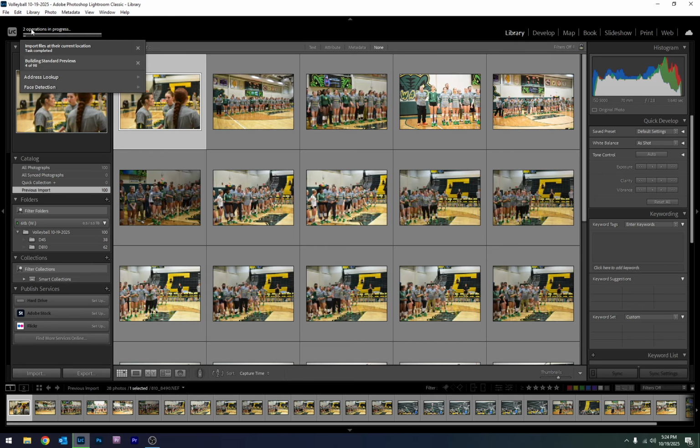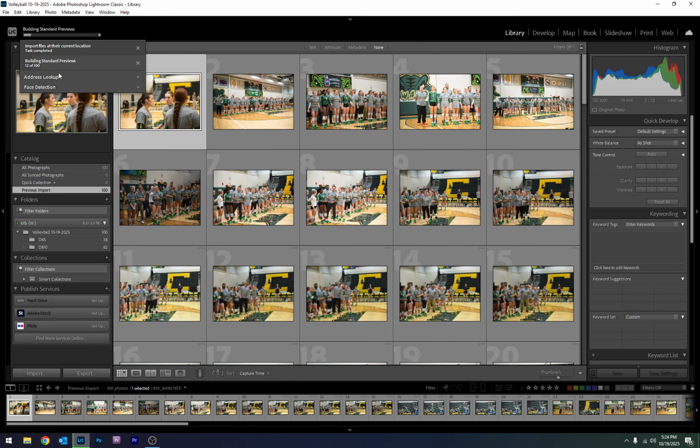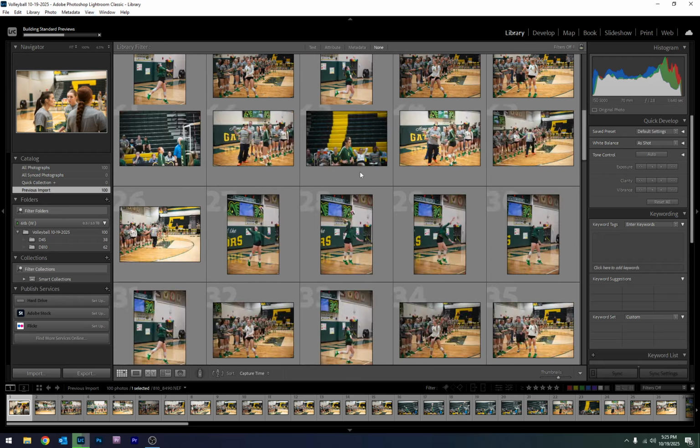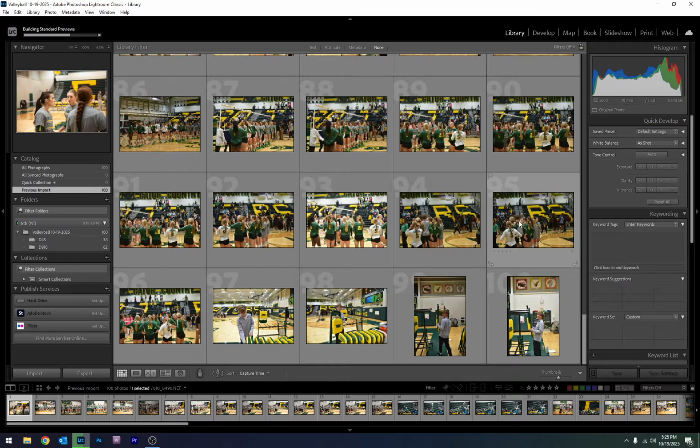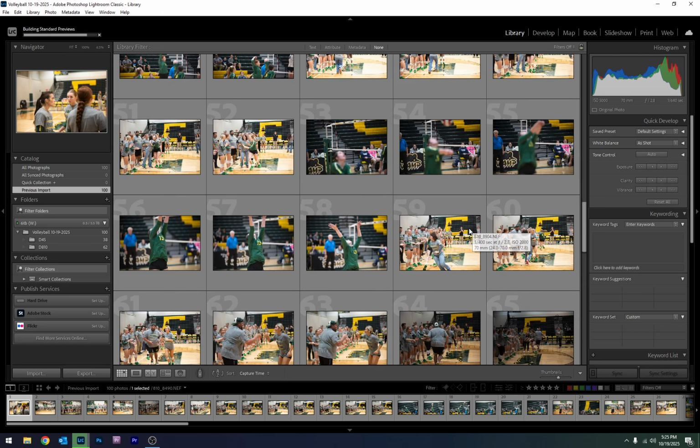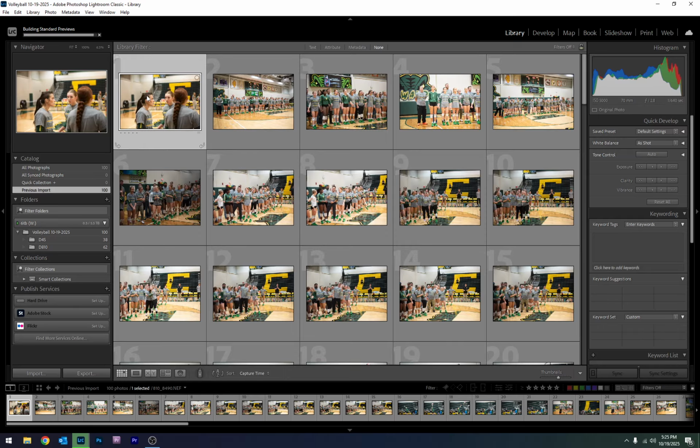As you can see up here, it's going to say 2 operations in progress. This is where we can monitor what's happening. It's already imported the pictures, but now it's going to be doing what's called building previews. Building previews is just, these pictures right here. As you can see, these down here are blurry, and when I build the preview, it's going to essentially render it so it fits and looks well on this screen right here. And now we get to do my favorite part, which is culling. So I'm going to wait for these to all build, and then I'll be back.